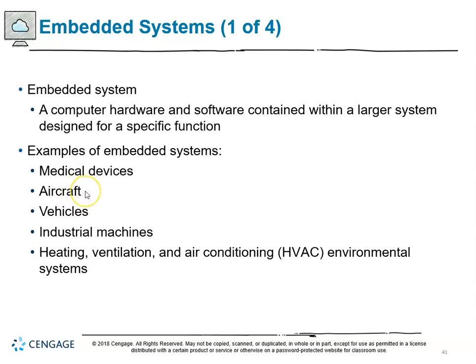The embedded systems on an aircraft are quite numerous. Many different systems are involved. Autopilot is an embedded system. That's a computer program. And many other things. Vehicles, more and more today, vehicles have a multitude of embedded systems. You're going to see that in a subsequent slide. Industrial machines, think about an Amazon warehouse where each conveyor or each stack of warehouse items has microprocessors that keep track of what's on that shelf for inventory purposes. We also saw something like this in the Amazon Go grocery extra credit problem. Even heating, ventilation, and air conditioning systems are now connected to the Internet, and this is an embedded system in a larger system that controls your house's environment.